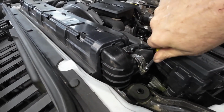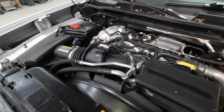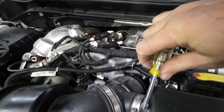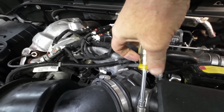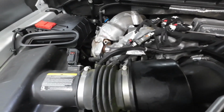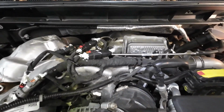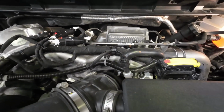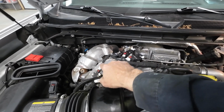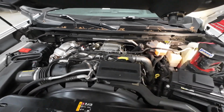Just check to make sure you don't have any loose clamps, things like that. I got to get the right size. There again, this one doesn't take much, but a couple of turns on that. So I'll go through and check for loose bolts on here. Believe it or not, they got loose bolts. I've got all the wires with a little bit of that Bostik around there to help with the vibration.